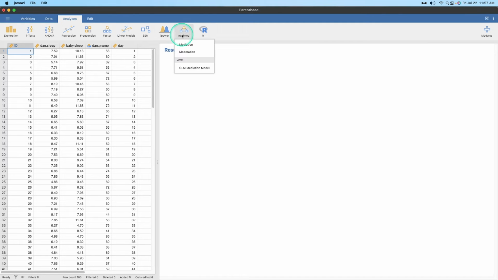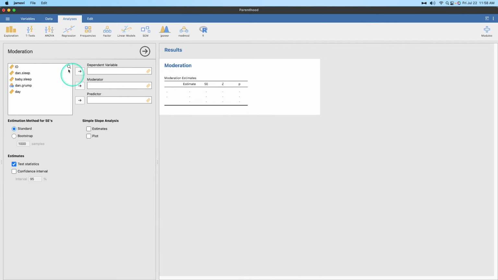So let's go into our medmod, and it comes up with mediation and moderation. We just did mediation in the previous video. Take a look at that if you are interested. And then moderation is what we're going to choose today. You can also get to JAM here if you want. It puts them both in the same one, which I think is great. So let's grab moderation, and it's going to bring up the moderation module. Looks extremely similar to the mediation module. It's going to give us different statistics, of course, than the previous video, but we're going to set up the same model.